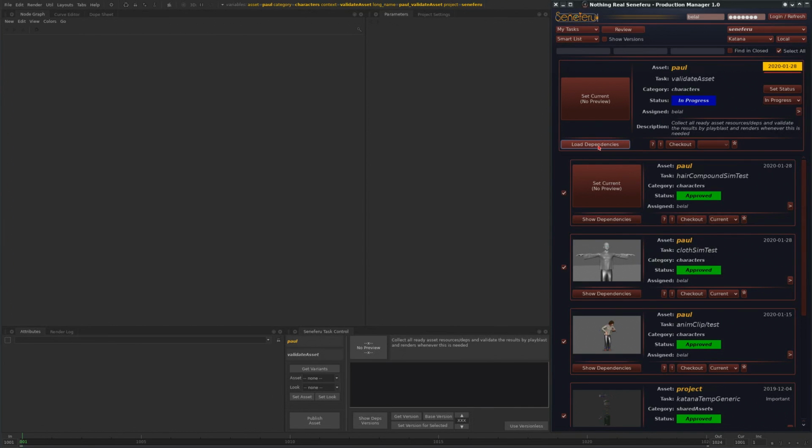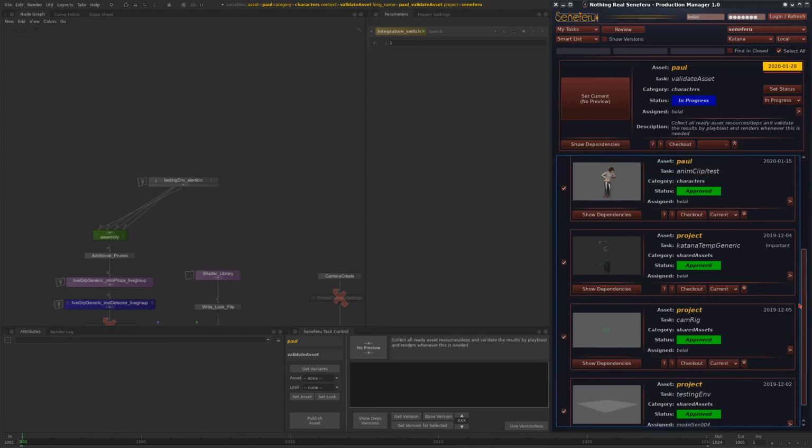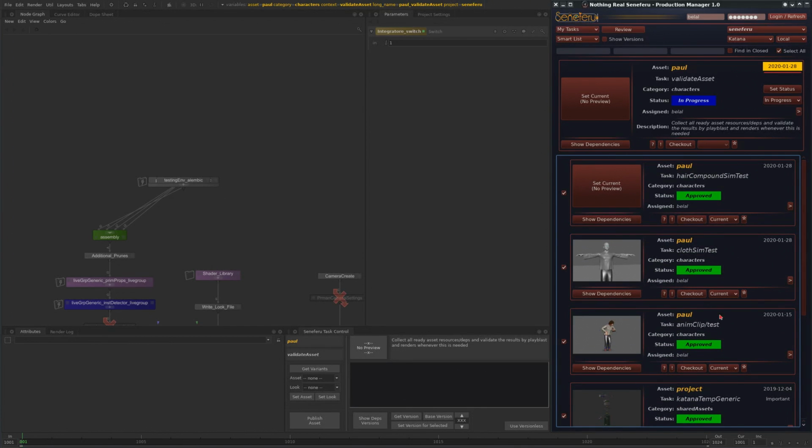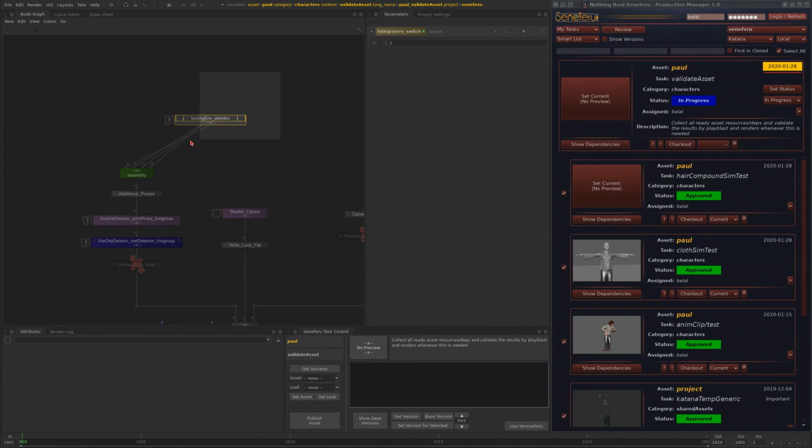The first thing I will do now after I set the task to current is load dependencies. As you see here, we already have published some animation clip and the simulation test and hair test for this character.